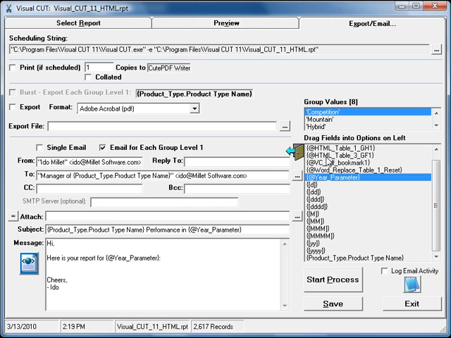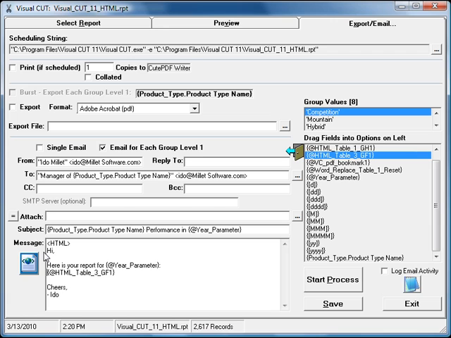So if I pick up the HTML table 3 group footer 1, which is the final result of the table that I want, I may think that this is going to work, but it's not, because this is an HTML table, and currently the email message is not formatted as HTML. What I need to do is enclose this whole thing with HTML tags. So I could manually go in and put in HTML, and at the end I can close this with the /HTML tag, and now it's going to actually work.